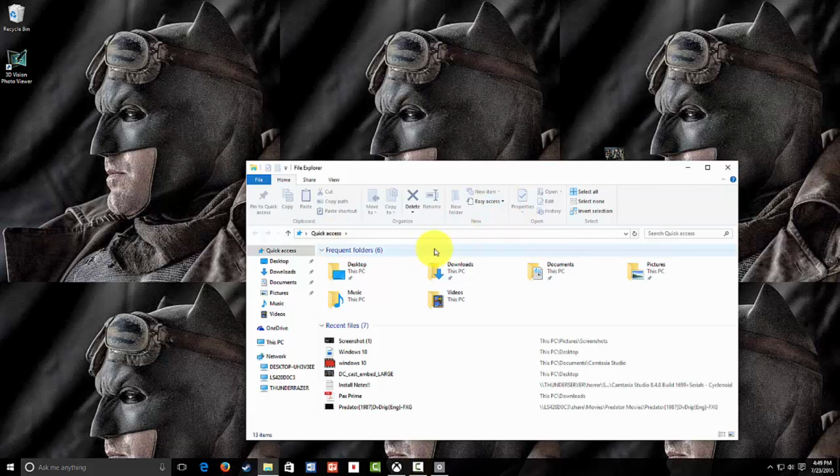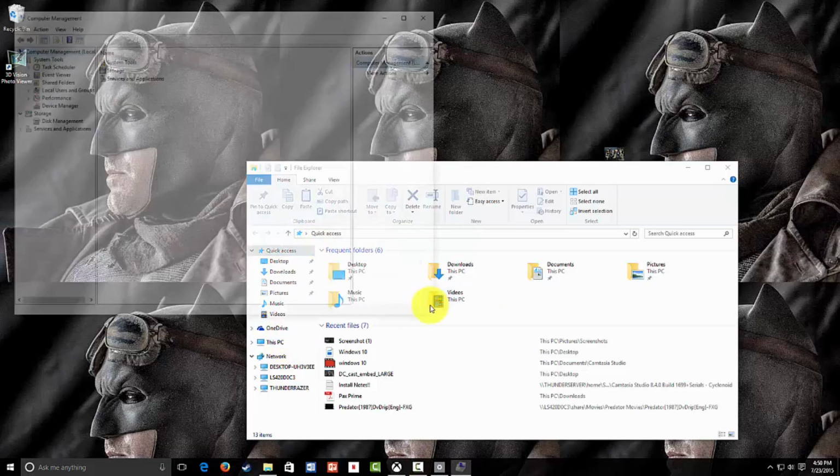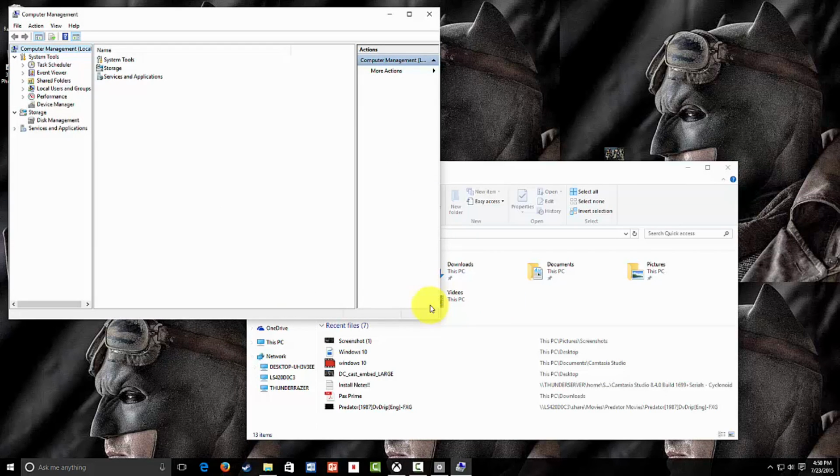But as I mentioned, some things internally, some of the third tier, or not second level but third level options still have that Windows 7 look, which is something they haven't changed. So for instance, if I go to manage from this PC, this is something that's been there since almost, I think, XP. I could be wrong, but I know Windows 7 you have this option. It looks like this. Same thing on Windows 8. It hasn't really gotten that facelift there. So there's some things you will find that have this look here and there.